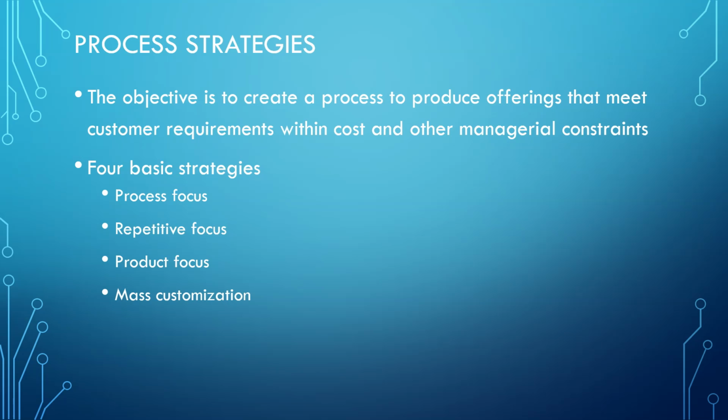The third one is the product-focused strategy, which stresses high volume, low variety, where facilities are organized around the products, such as glass, paper, and light bulbs. These processes are also called continuous processes because they have very long continued production runs. And then we have the mass customization focus strategy, which stresses high volume, high variety of goods and services. It's considered a rapid, low-cost production of goods and services that fulfill unique customer desires, such as Dell Corporation and the high volume with high variety of personal computer options.